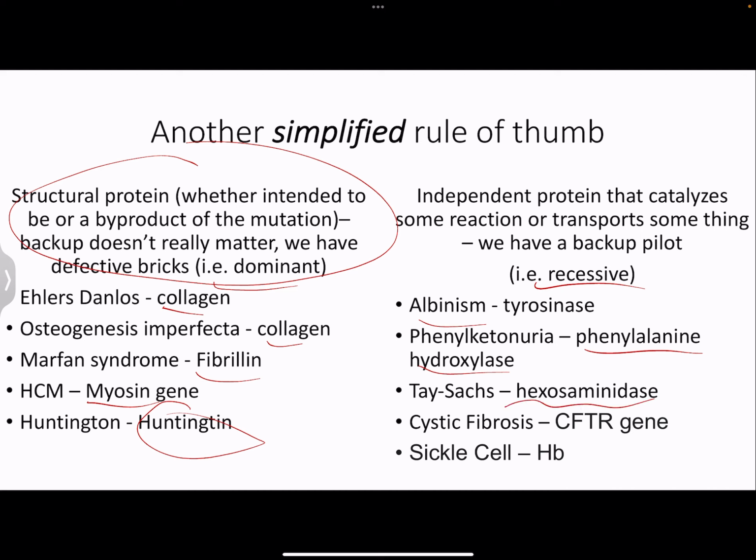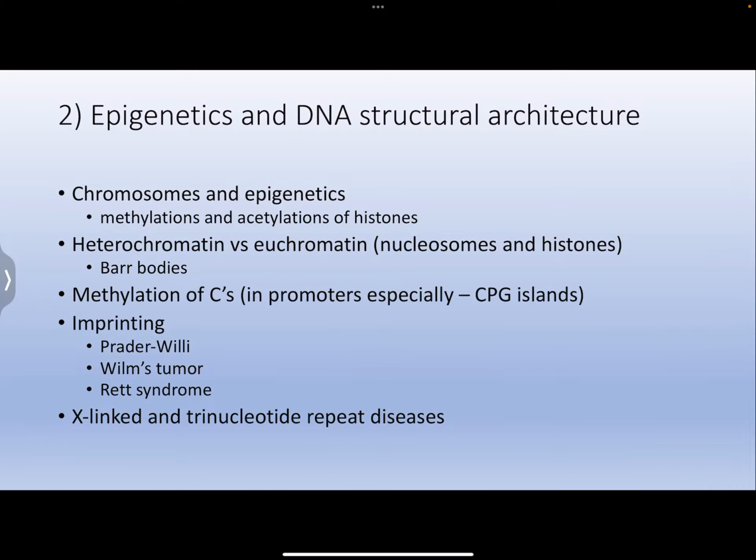Same thing for this with gangliosides. CFTR gene is getting chloride from one side of the cell to the other side of the cell. If we have a defect, that's okay. We've got a backup to get chloride across. But so this is where it's two missing. In hemoglobin and sickle cell, well, that's okay. We're just transporting oxygen. But if we have one defective, okay, well, we can still transport oxygen, I guess. But if we have two defective, now we're kind of screwed.